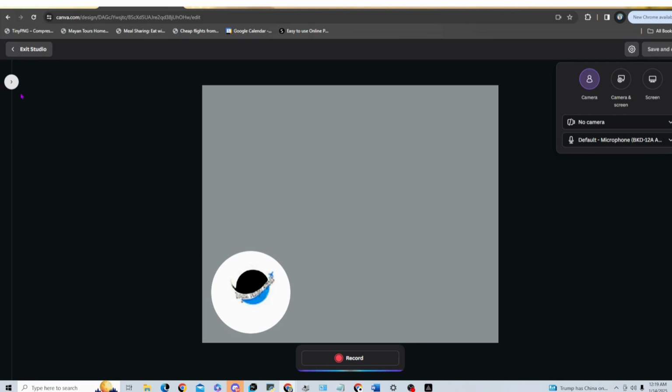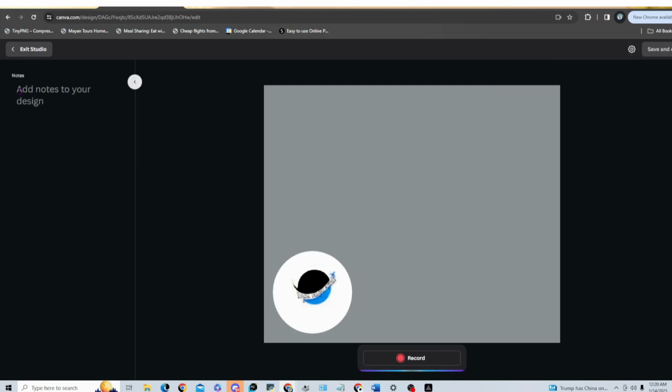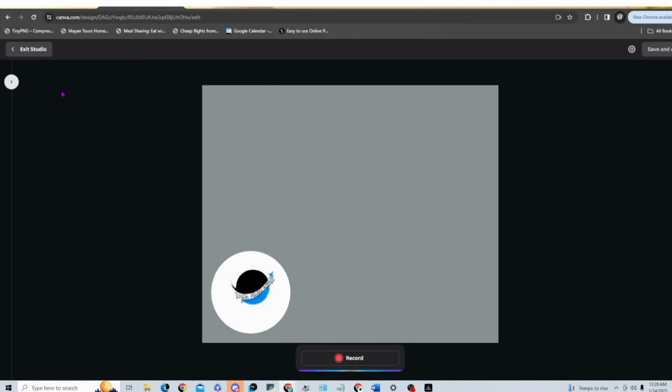Also, over here on this side, it doesn't really say anything, but there's a little icon, expand, and you can use this as a teleprompter, add your notes. So if you're speaking or you have some notes to say or a presentation, instead of reading it on paper, you can copy and paste it or type it right here, and it will show up only to you, and you can read it while you're doing a presentation over here. And then you can expand that or put it back in the side panel.